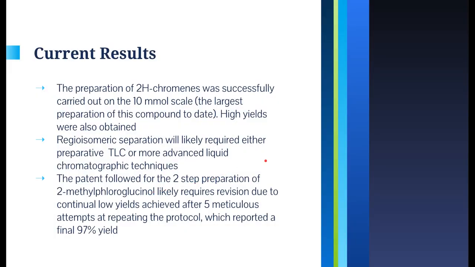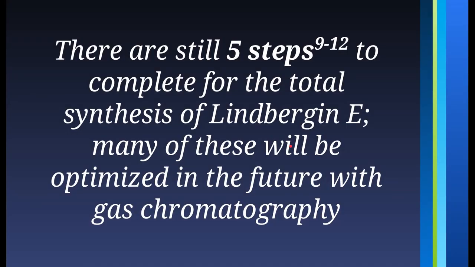And so far, my current results are basically I was able to successfully prepare fragment A, and also for fragment B, I was able to prepare the precursor. And there are still 5 steps to complete for the total synthesis of Lindbergin E, and a lot of these will be optimized in the future with gas chromatography.